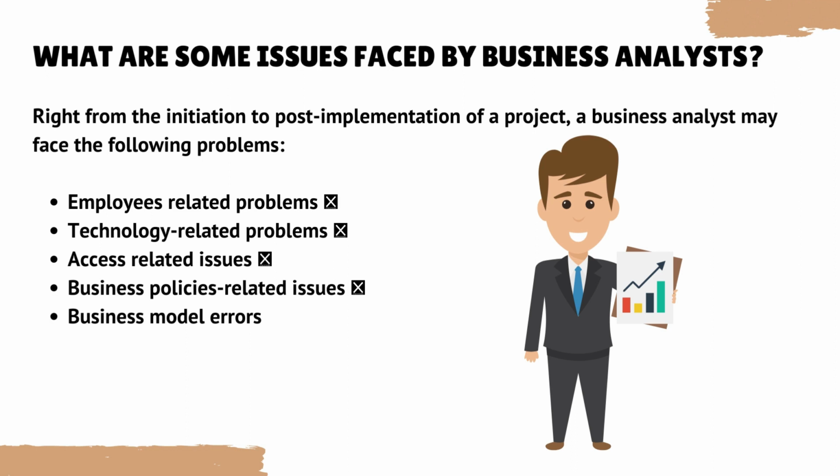Then the fourth one is business policies related issues. There are some business policies which might change suddenly. There are some restrictions put in place by higher management, or due to some external forces, business policies have been changed. So you come across many such issues from the start of the project to the end of the project.